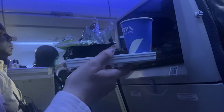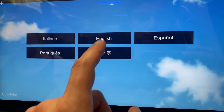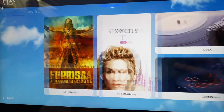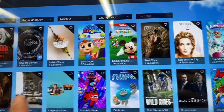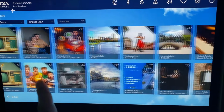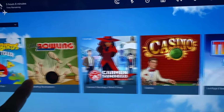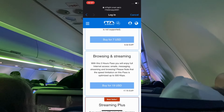After the meal was cleared away, I began to settle in for the rest of the flight. I found the seat to be pretty comfortable, but despite the overhead air nozzles, the cabin was very warm on this flight. I wasn't really tired yet, so I took a look at the IFE system. The touchscreen was very responsive, and there were a ton of movies and TV shows to choose from. The IFE system also had music and games available. This A321 also has Wi-Fi, and you can purchase plans to browse and stream from the web.